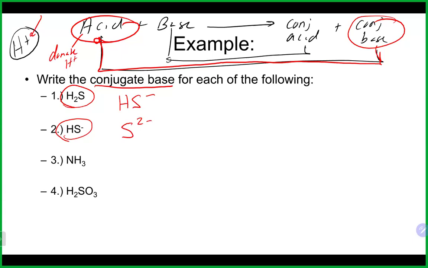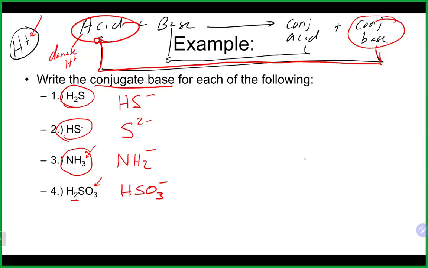If I look at the next one here, once again we're going to lose a hydrogen. That's going to leave us one nitrogen and two hydrogens. Once again, we were neutral to start with, so when I lose that positive charge I become one more negative, and the charge becomes that. And lastly, here, I'm going to lose a hydrogen. That's going to leave me a hydrogen and an SNO3. Once again it was neutral to begin with, so it will become one more negative. Any questions on any of those?